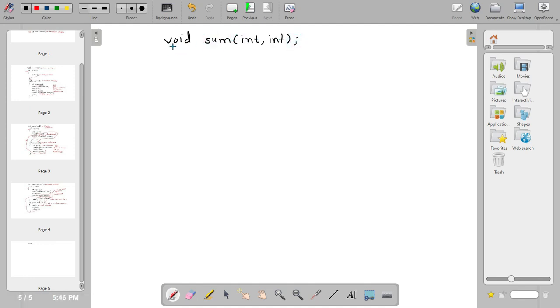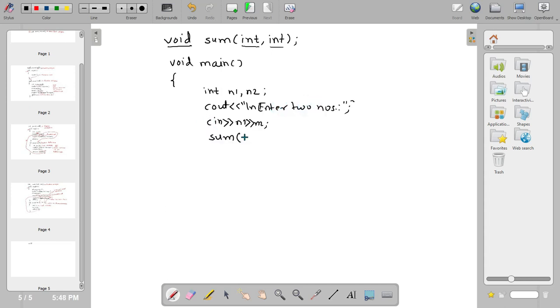Function void means function is going to return nothing, and function will have two arguments, integer and integer as their data type. First I have declared two variables, integer n1 and n2. Then enter two numbers. Now I am going to call a function and two arguments, n1 and n2, will be passed to function.